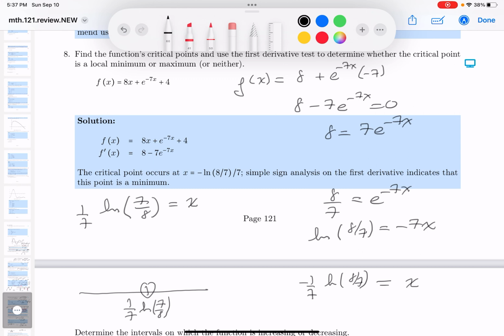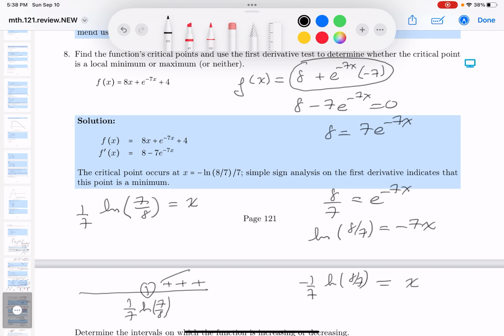All right, then someone says, what numbers are you going to choose here? All right, so I'm looking at the log of 7/8. Definitely fractions below 1. I'll take a number like 10. All right, where does it get plugged in? Right over here. Now looking at it, if I took a number like 10, I get e to the minus 70. That's an exceedingly small number, so it's positive, because you get 8 plus that exceedingly small number.